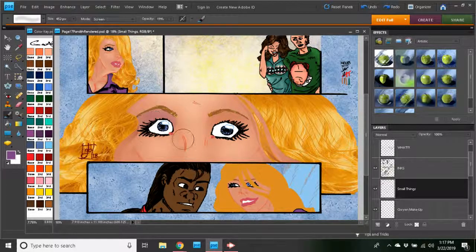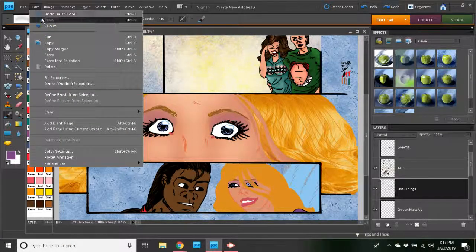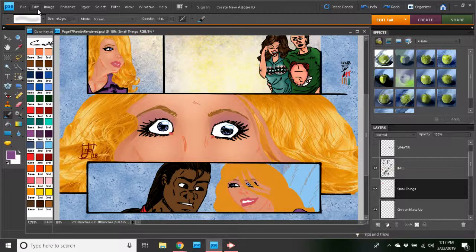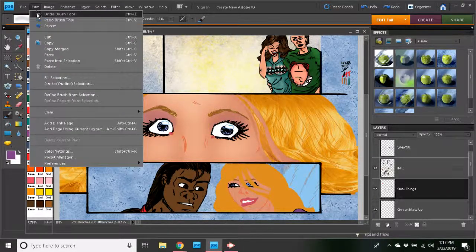There we go. Oh, shoot, I did it again. Okay, I have some growing pains learning this coloring stuff.